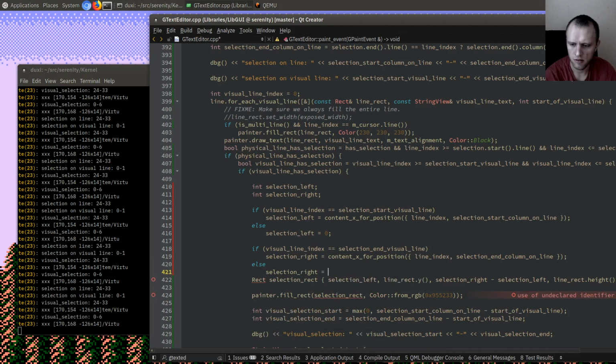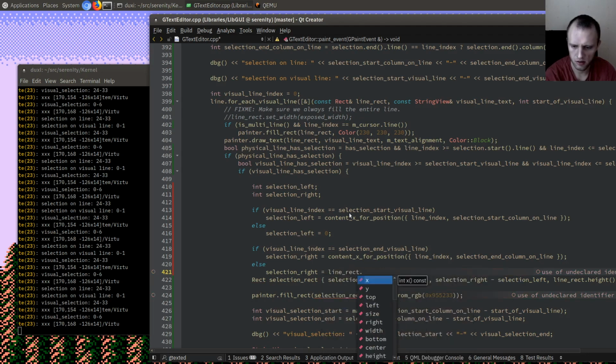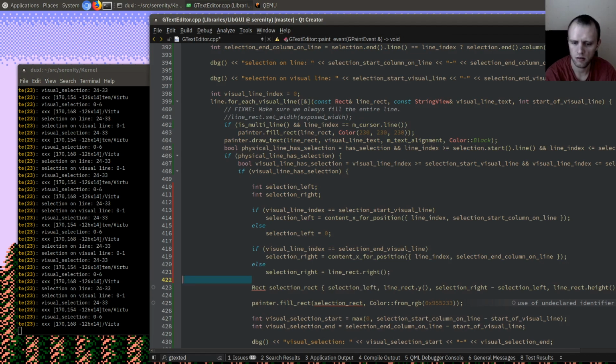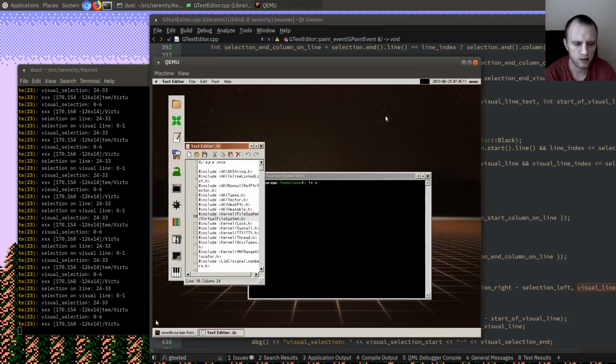Selection right is the visual line rect width. This thing should be called visual line rect because it's confusing that it's called line rect.